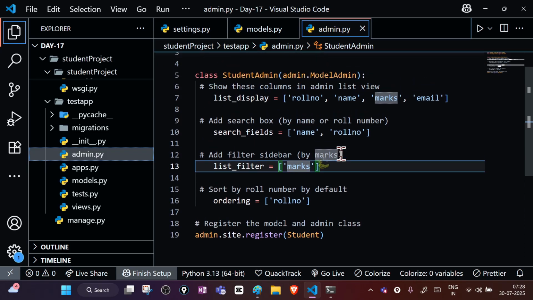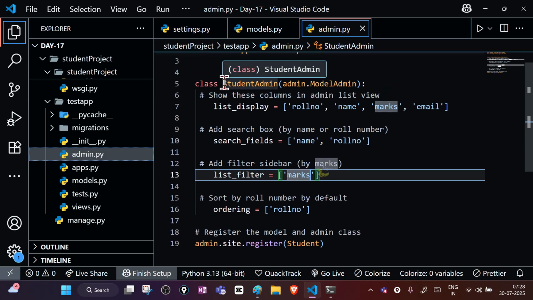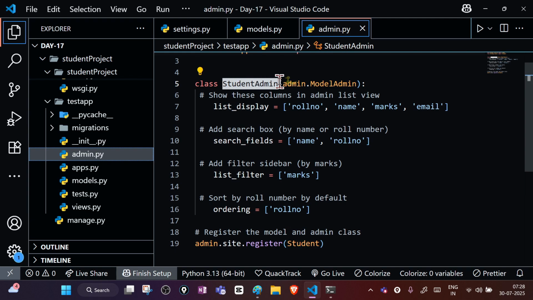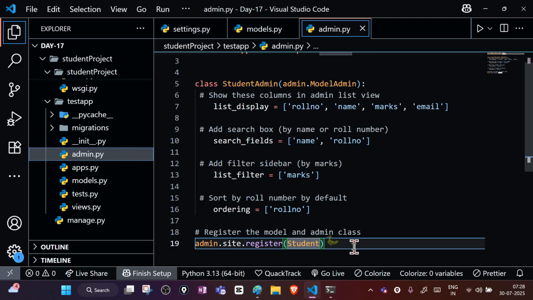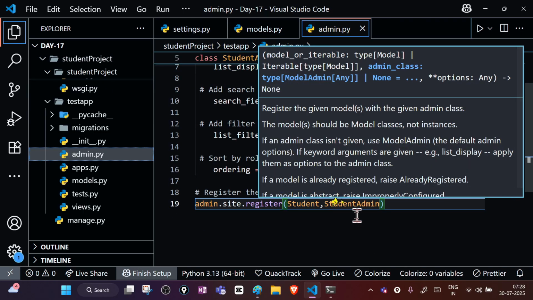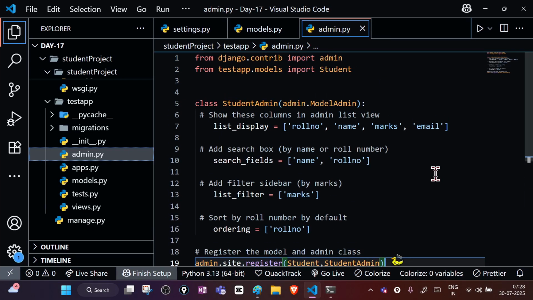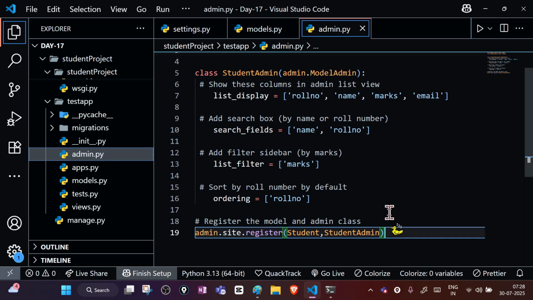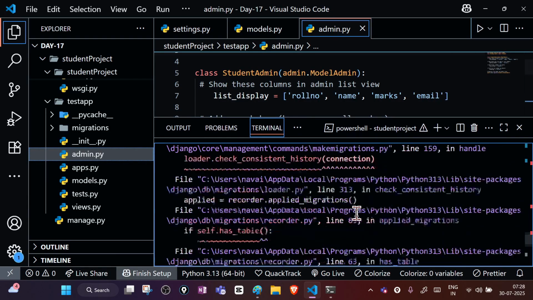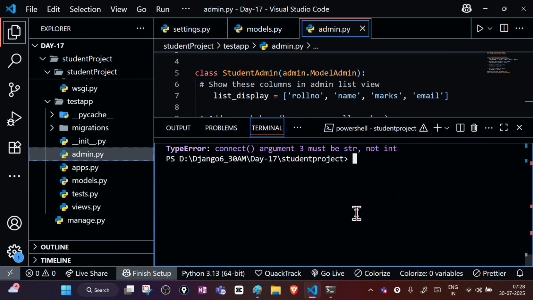Okay, so the problem is here. Let's write and register this admin as well. Let's see whether it will work now or not.